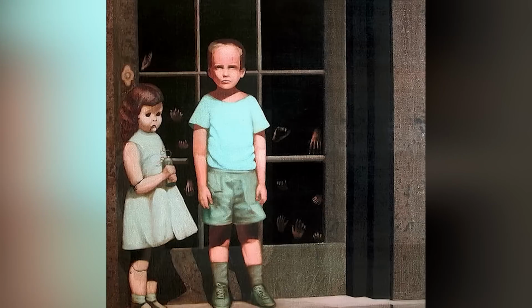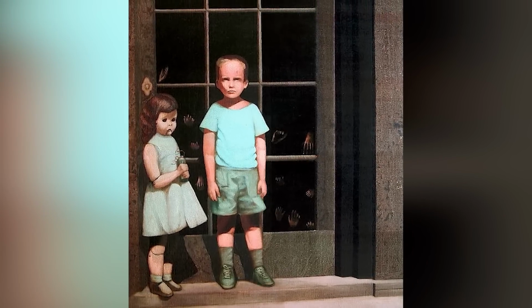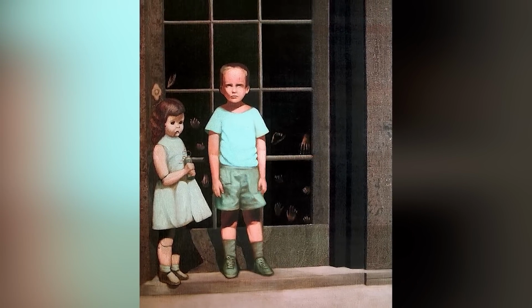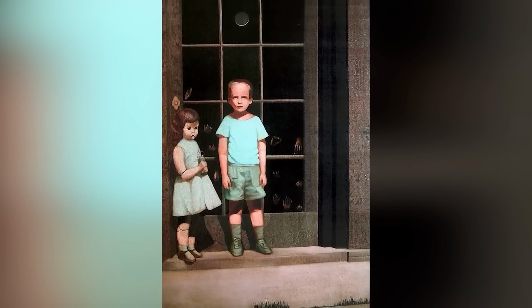The painting was put up on auction on eBay back in February of 2000. According to the seller, the painting carried some kind of curse. They said that the characters in the painting would move at night, and that they would sometimes leave the painting and enter the room where it was being displayed. But people also believe that just by looking at the painting, you feel extremely ill or have a really unpleasant experience.